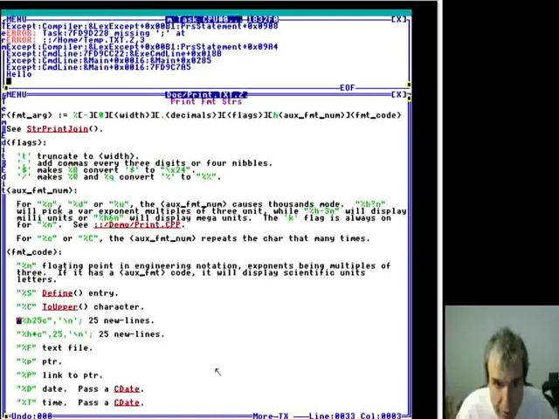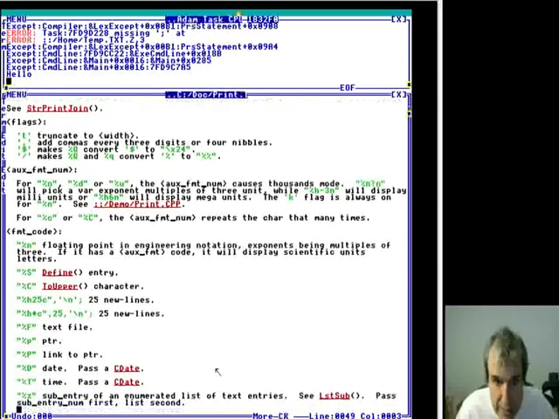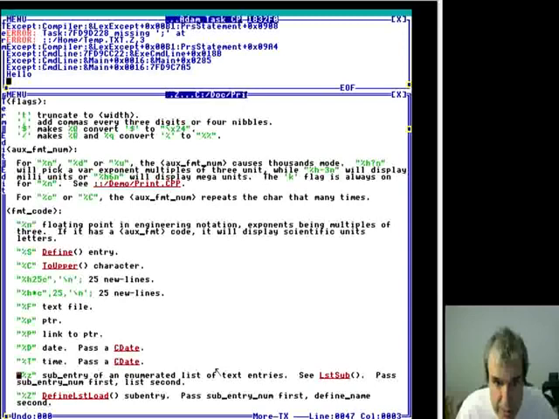You can print multiple characters. If you want to print 20 blank lines, you can. You can print a file with big F. You can print a pointer. This is for source level debugging. I think everybody does that. Date and time, and then here's one for list entries like days of the week.